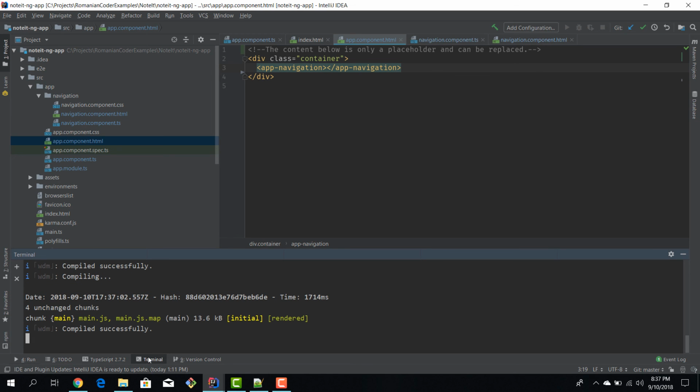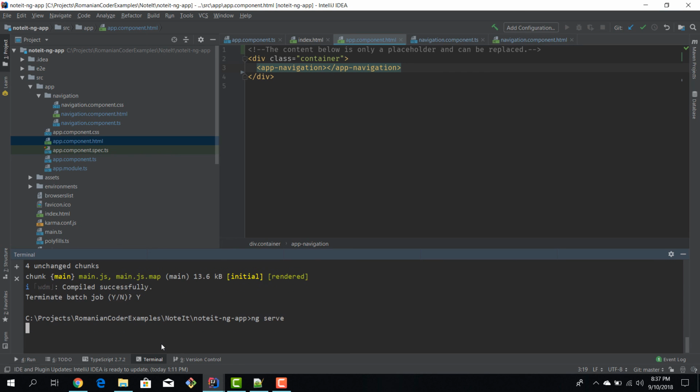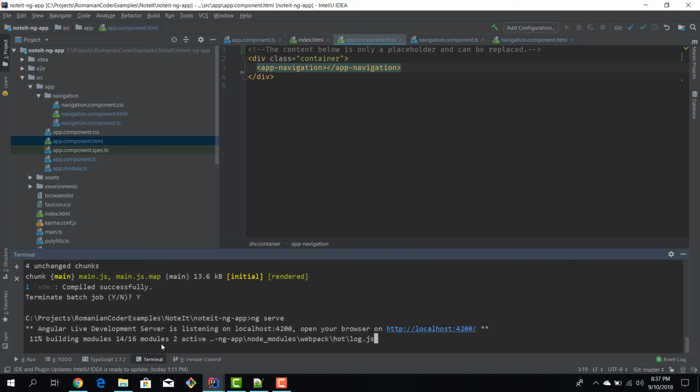So now the app component has a child component called app-navigation. Let's fire up the terminal. Okay, I'll hit ng serve and see if we have the desired outcome. Now, this is just a very, very simple component. It has no logic, it doesn't have any styles, but it kind of teaches you the basics of how Angular components interact and how everything in Angular is a component. But don't worry, we'll have more complex components coming shortly.